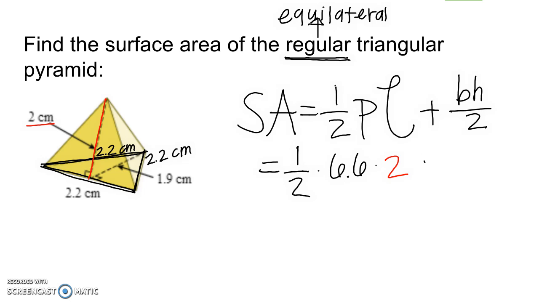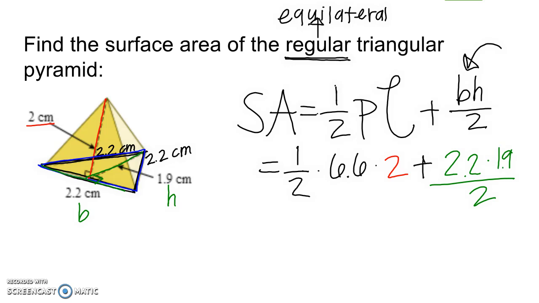Okay? And then the base and the height here, I noticed while y'all were working that we had some questions about where do these numbers come from. You want to look at the bottom triangle of this shape down here. Okay? What is the base and the height of that base? Where do they form the right angle? So I see 2.2, and then I see this right here that comes up and forms a right angle. That's 1.9. So my base is 2.2, my height is 1.9. I plug that in, and I'm going to divide it by 2.